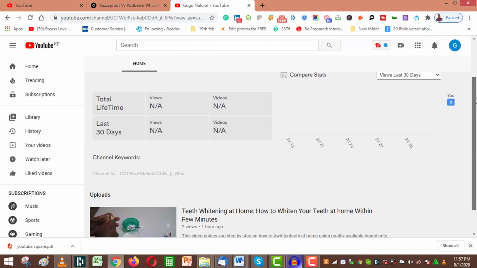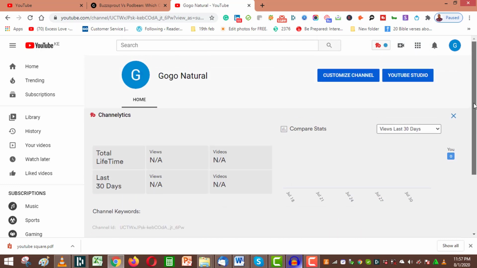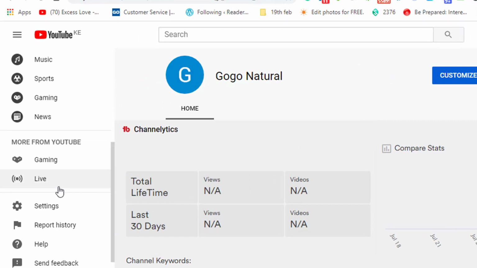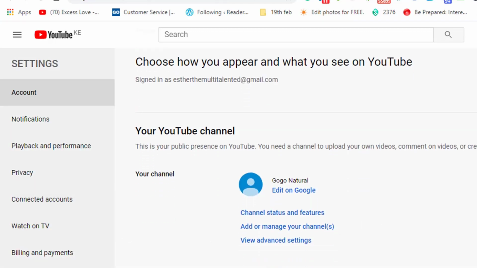Here we come. Then you come here on your left side. So here is where your video displays, or maybe whether you have one or not. Then on your left side, you scroll down to settings. Below More from YouTube, you click settings, and you come here. You see now your icon here that represents your Gmail account or your YouTube channel.